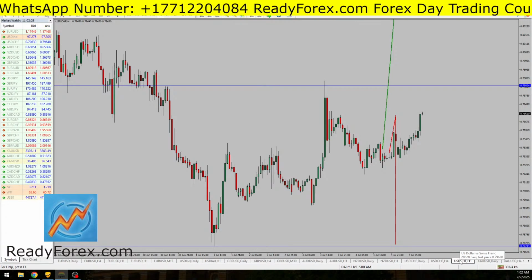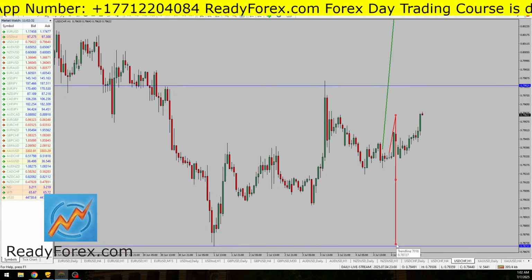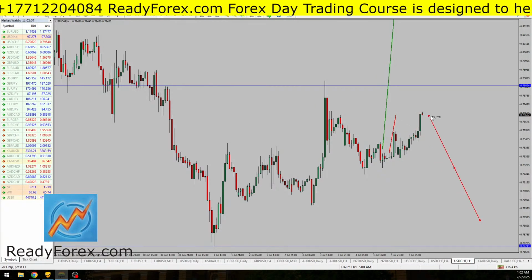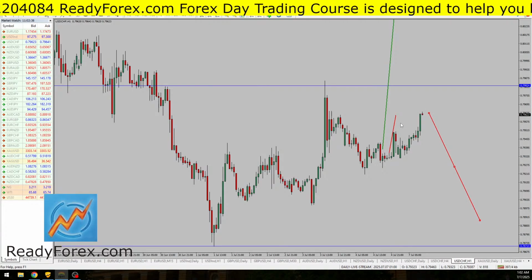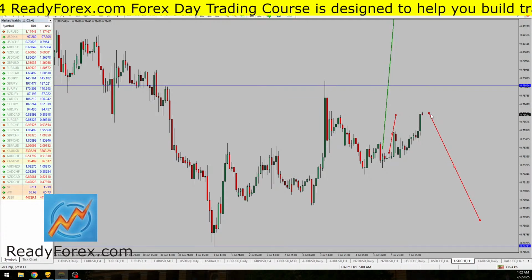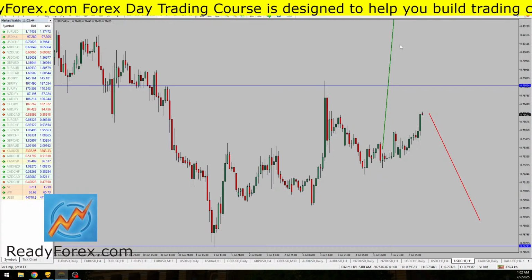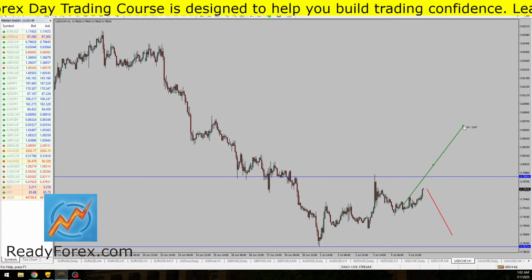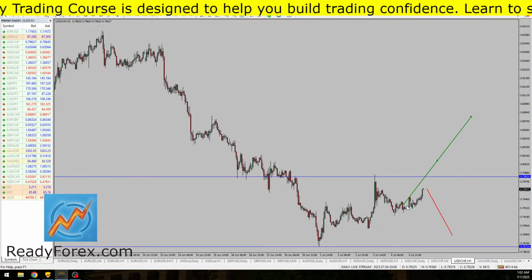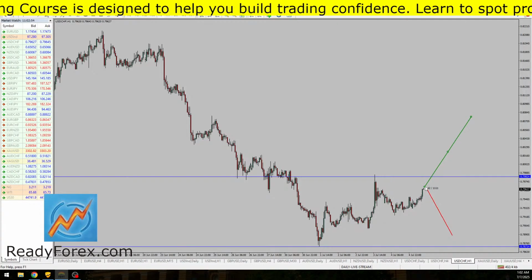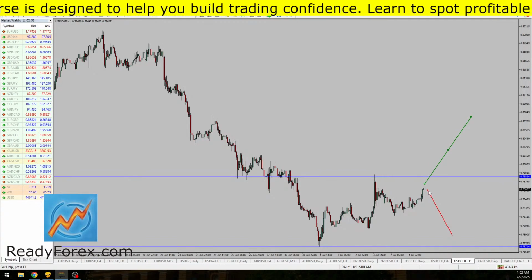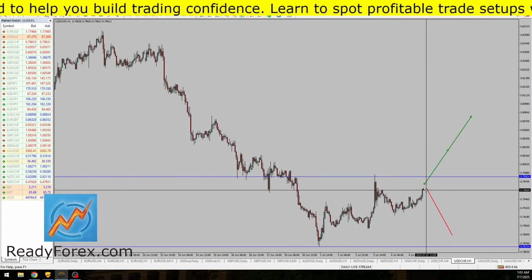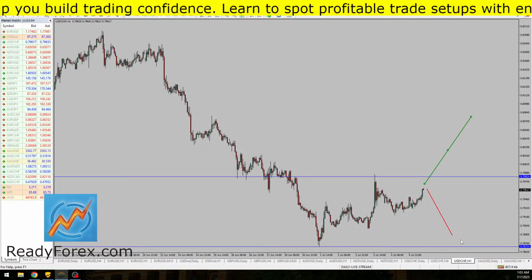Next one is the US dollar Swiss franc 1-hour time frame. I was expecting a pullback. We got the pullback, but maybe this is not a pullback. Maybe the market wants to go up from these lows. If I zoom out a little bit, we have two possible scenarios. One scenario is price action is going to rise up from current levels, and the second scenario is the market is going to drop from current levels. So we'll see how it goes.